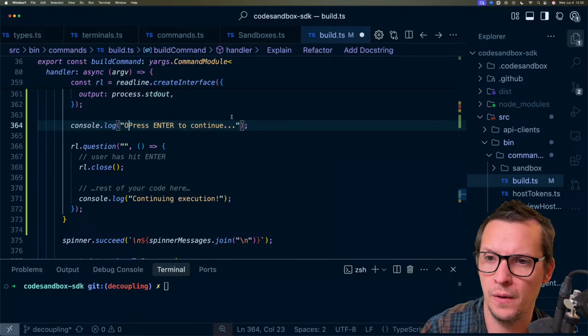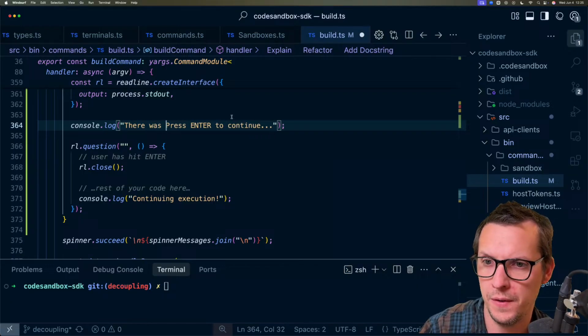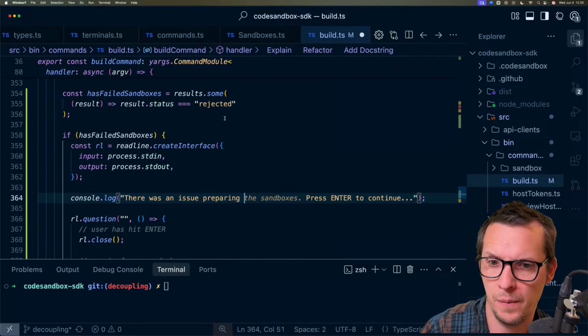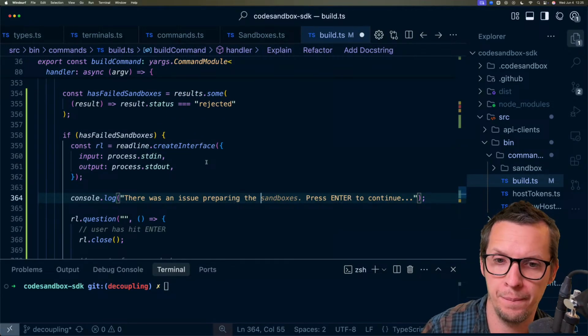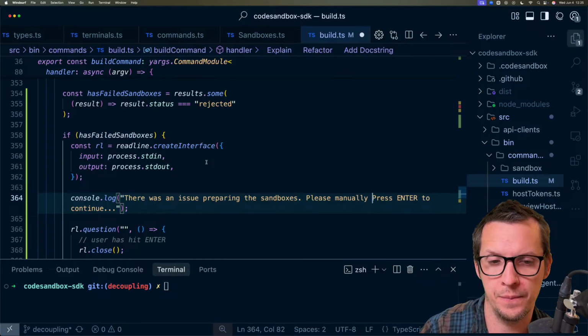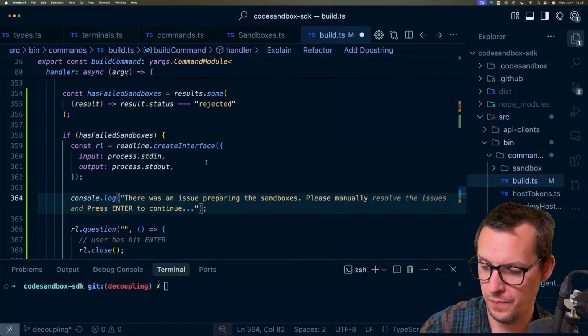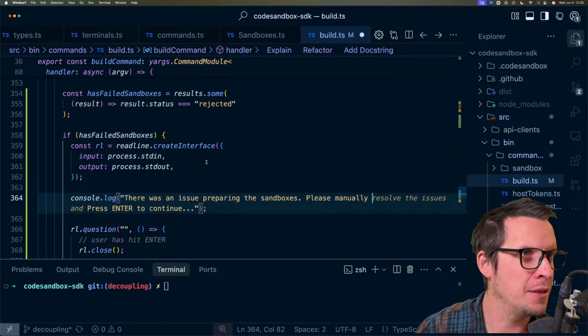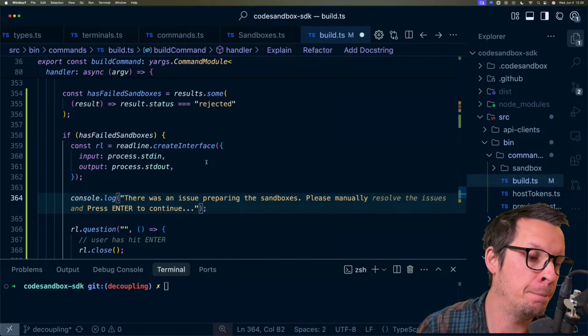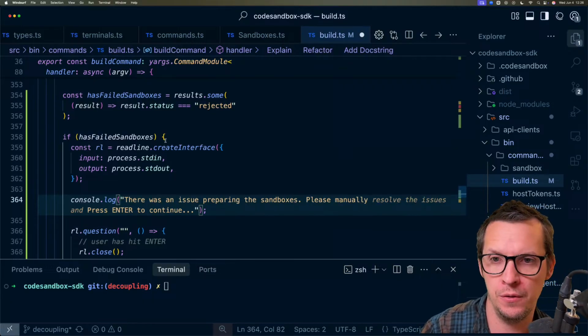Let's see. There was an issue preparing the sandboxes. Please manually... yeah, the thing I'm worrying about is that if it fails, yeah, you know what we're gonna do?